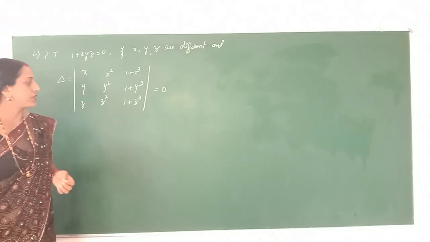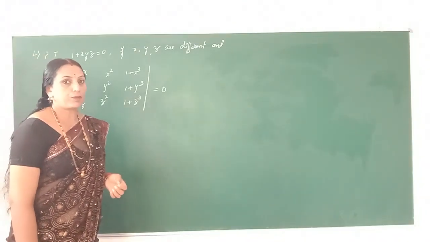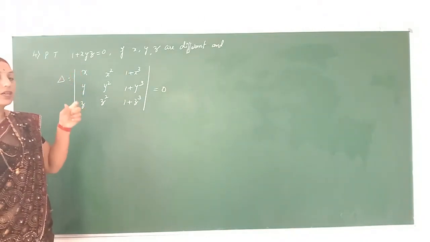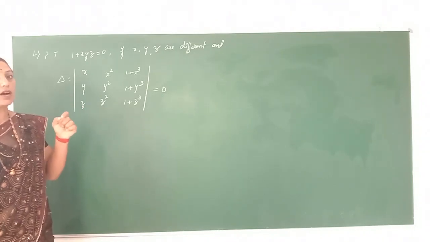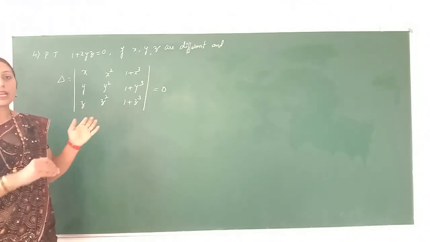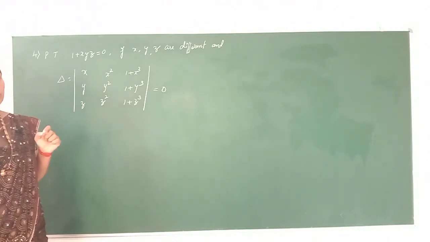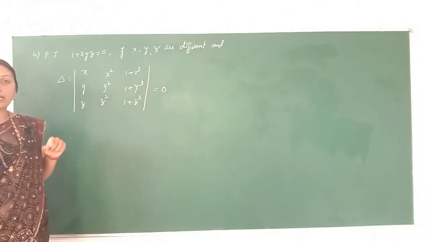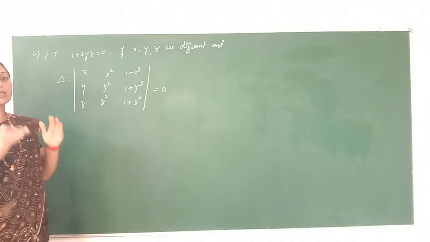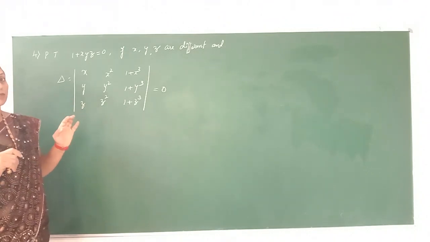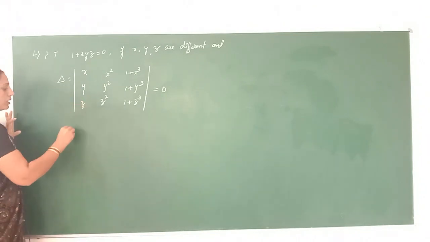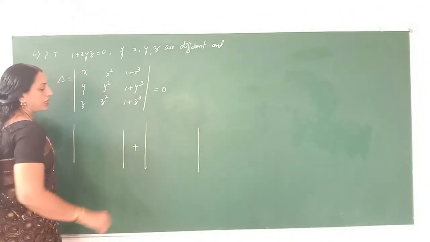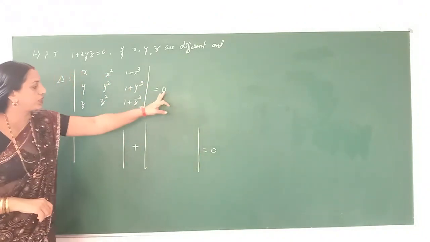So therefore, one of the properties of determinants, maybe the sixth or seventh property: if all the elements of any row or any column is a sum of two elements, then the whole expression can be written as the sum of two determinants. It's one of the properties of the determinant. So by using this, we can expand the elements of the given delta in terms of two determinants, and it will be equal to 0. 0 is one of the given conditions.